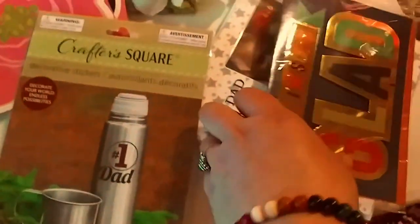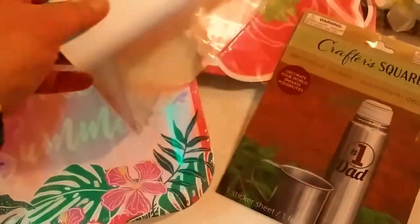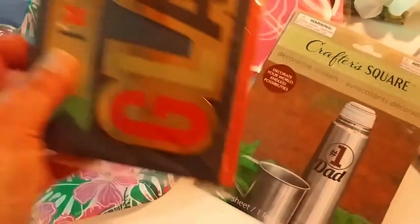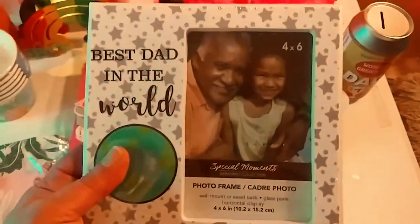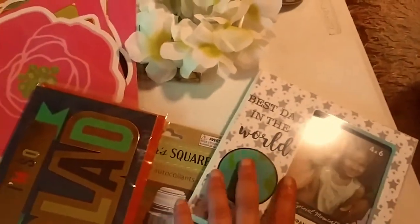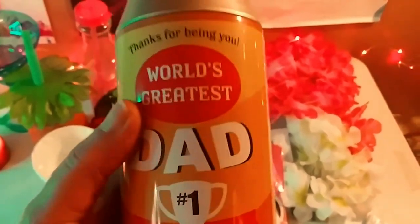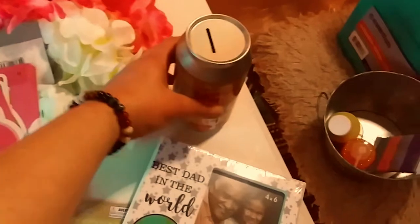So I got that. I got a little card. I made my husband a card, but just another backup card if my son wants to give that to him. And I got a very cute frame, and I'm actually going to add one of those stickers to it to just add a little something to him. I'm going to find a really beautiful picture of our family. And then I got him a beer can, whatever, but you could save your little change in there. Just little cute things for Father's Day.